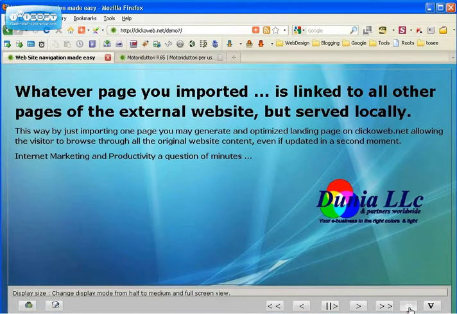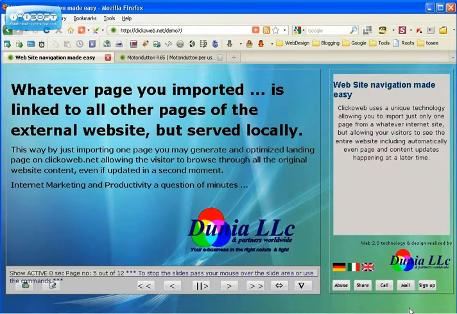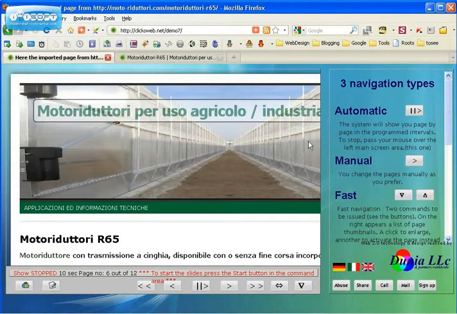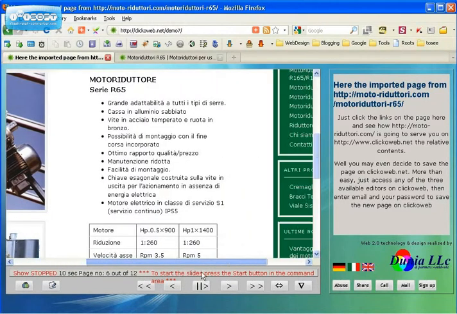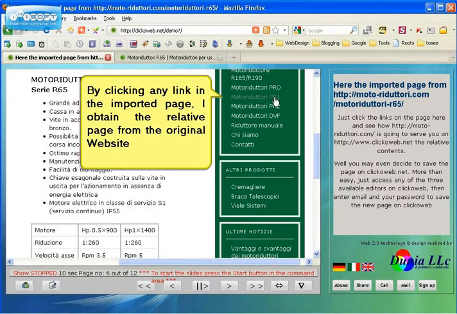This allows me, by just importing one page, to serve an entire website through Clickweb.net. I will now show it to you. By clicking any link in the Spider web page, I will obtain the relative web page from the original website.